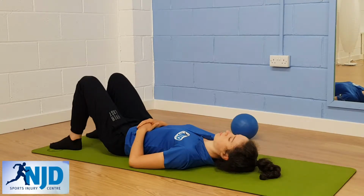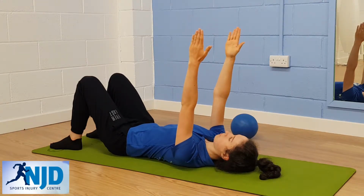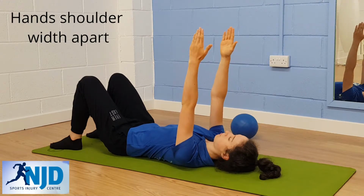Scapula retraction and protraction. So this is working the muscles that help to stabilize the shoulder blades around the rib cage. So lying on your back with your knees bent, you're going to lift the arms up towards the ceiling. Try and work with the palms facing in on one another, and you're working about shoulder width apart. So imagine like you've got a beach ball between your hands.